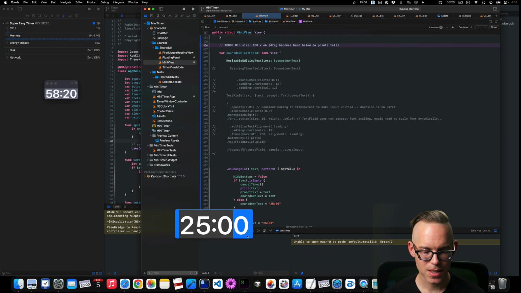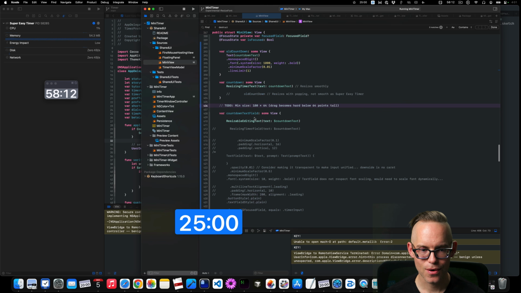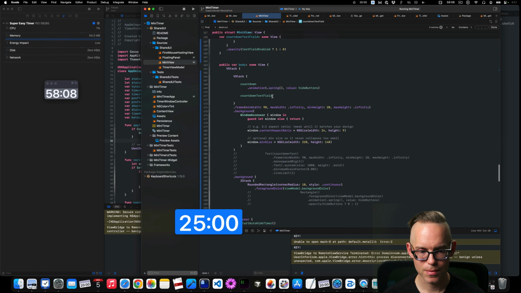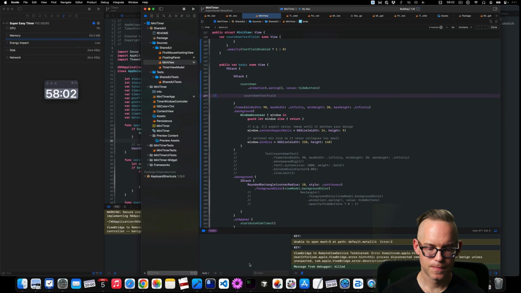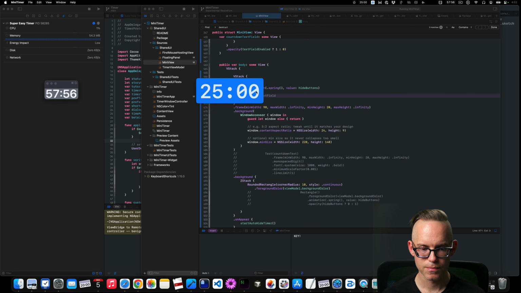Okay, so here's Mini Timer. Now, I was playing around with integrating a new way of interacting, and that has caused some issues here. So I'm probably going to hide this for a second, just so I can actually drag the window around. The text field is actually getting in the way of moving this around.